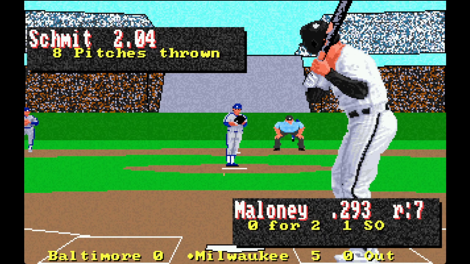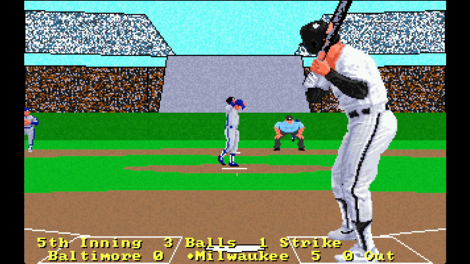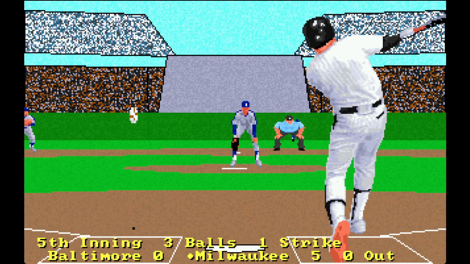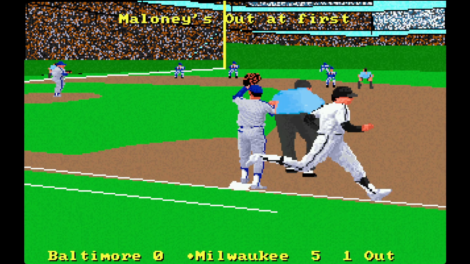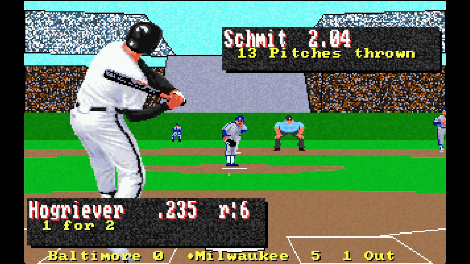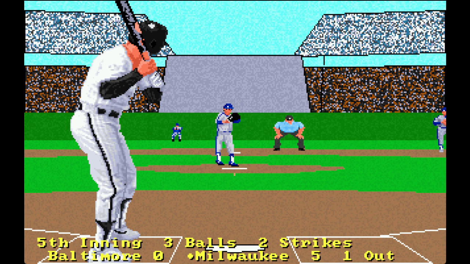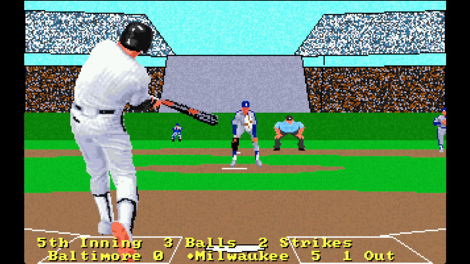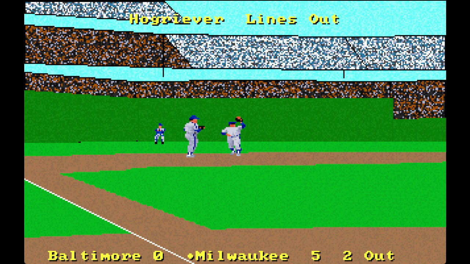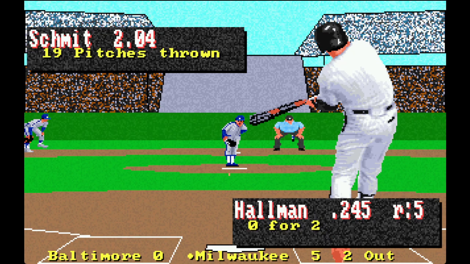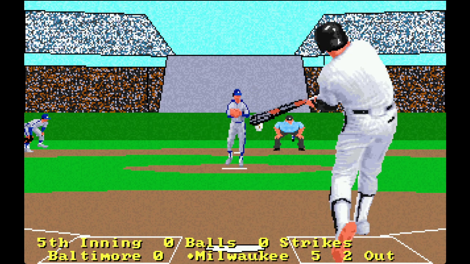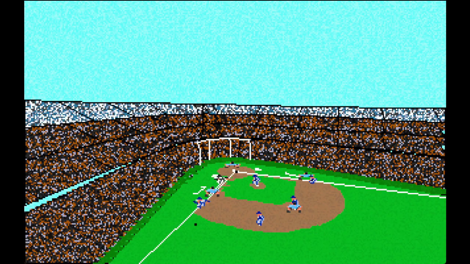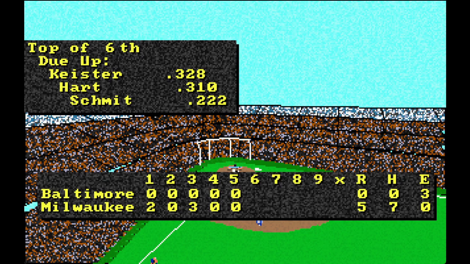Billy Maloney, .293 batter. That's grounded to short. In time. 1 away. 3-2 pitch is a line drive to short. Hod Reaver is out. Bill Holman, the batter. And he flies out. We go to the top of the 6th. Milwaukee 5, Baltimore 0.